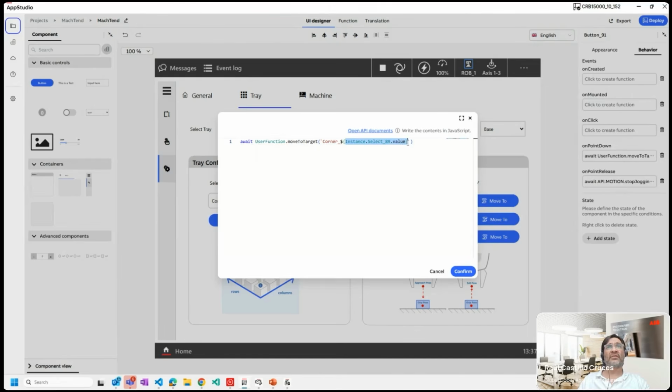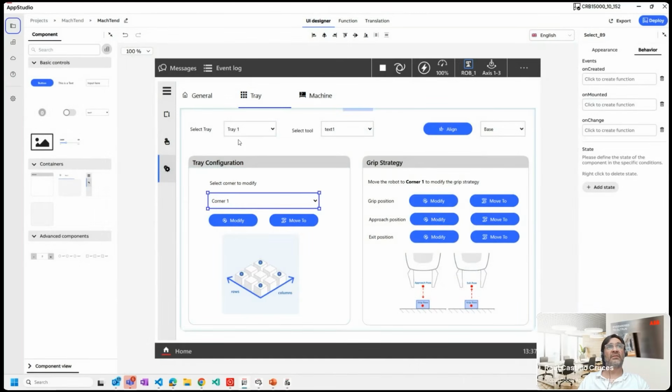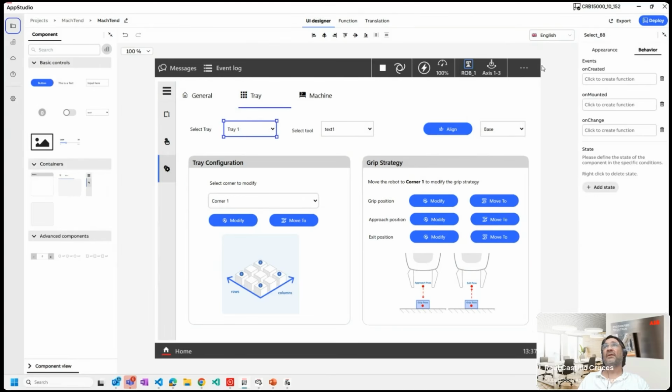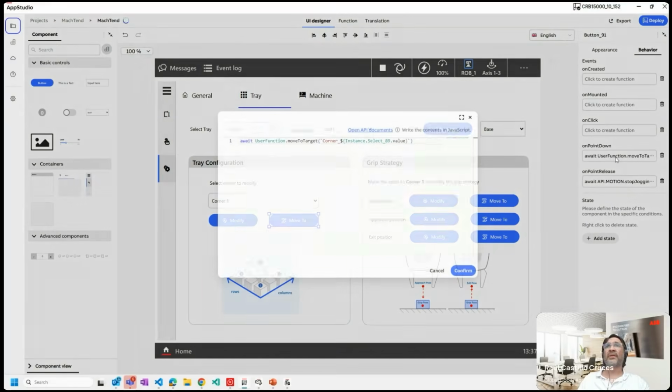I can here, for example, target my selector 89, which is about to be here selector 88, here selector 89. In the next version of AppStudio, you will be able as well to customize these names, as far as I understand. And you can see here how I am making use of this.